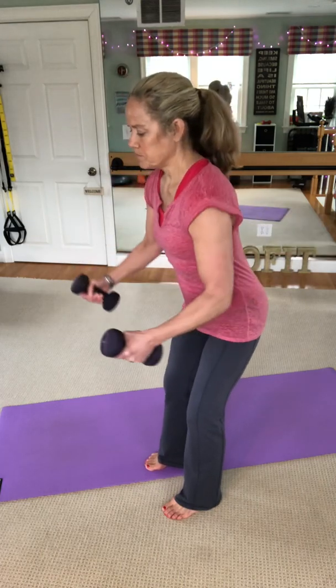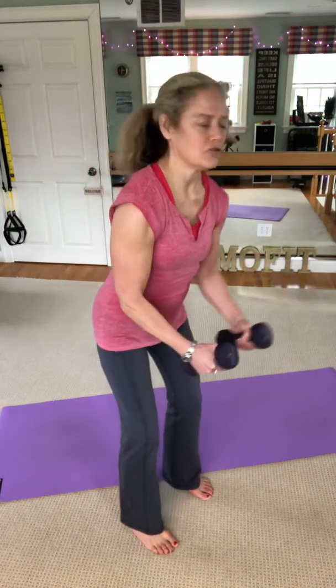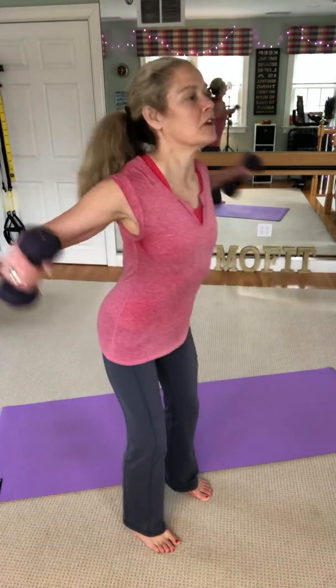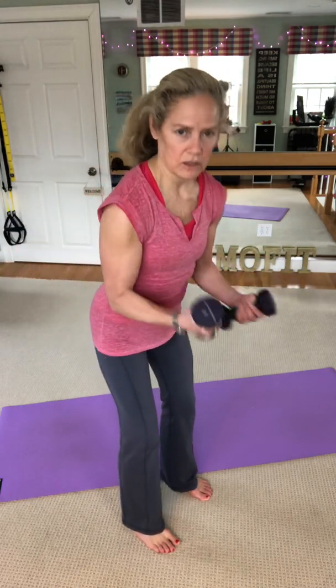But I just want to let you know, a lot of people don't do this the right way, not to be whatever, but they go like this, or they just lift their shoulders up. It's about the back. So think about really strengthening the muscles in between the shoulder blades, okay? And they help keep your head up high, all right? So it's the opposite to kind of looking forward at the phone, all right?